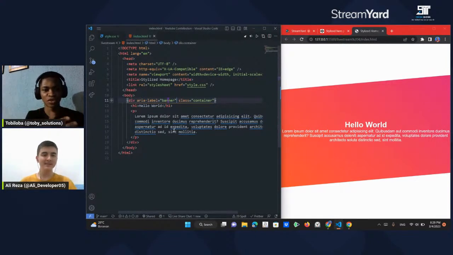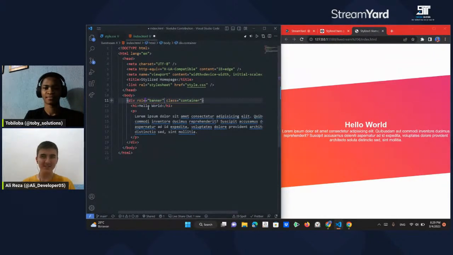With this kind of design we've done, we can use it anywhere we want and it still works out. But we can still use aria-label as well, with the role of banner.